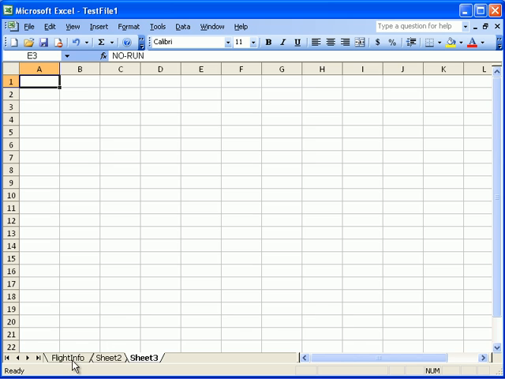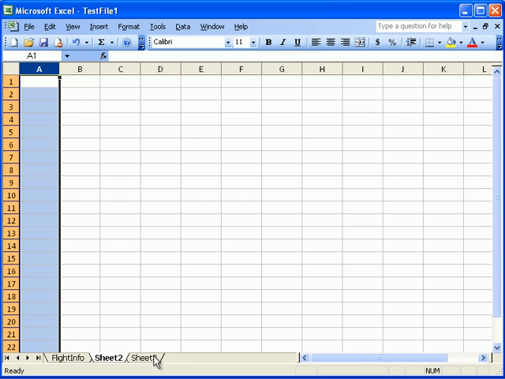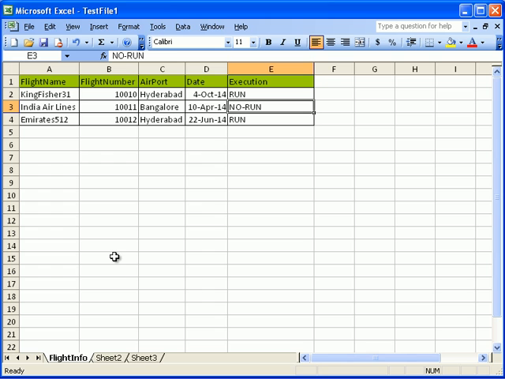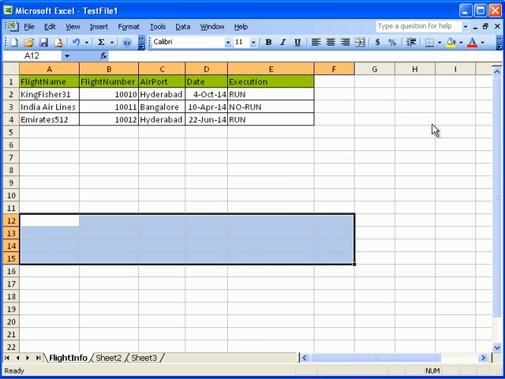So here, if you see, it contains only a single set of data. If you want to have, as we said, flight info 1, 2, 3, we can have it. If we have a large data, say 50 sets, 60 sets or 100 sets of data, we can go for multiple sheets. If you have test data for one test case with five sets, another test case with 2 sets, another with 10 sets, then we can go with a single Excel sheet like this. Let me show you. Let me demonstrate the program.